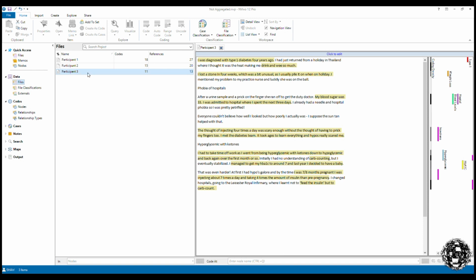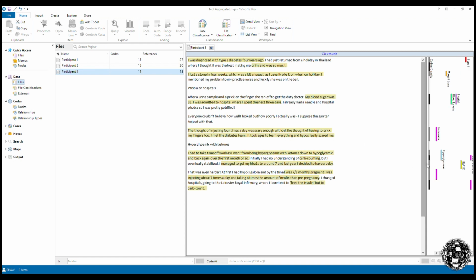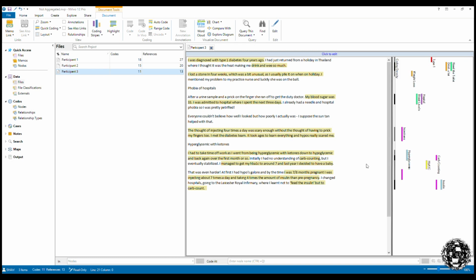And in the third one here, what you can see is I've got 11 codes and 13 references. So what does that mean? If we look to our right, you can see the codes here. I've got 1, 2, 3, 4, 5, 6, 7, 8, 9, 10, 11.